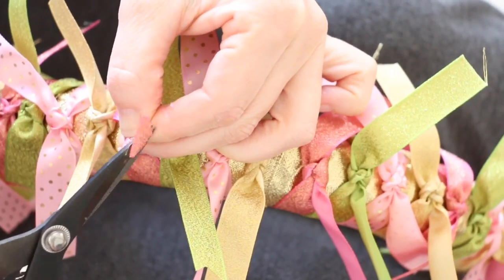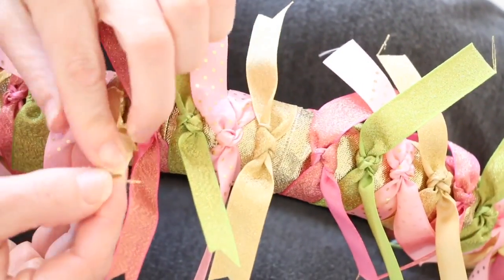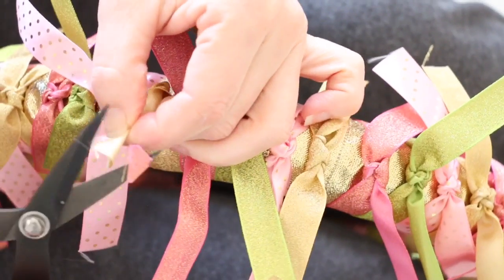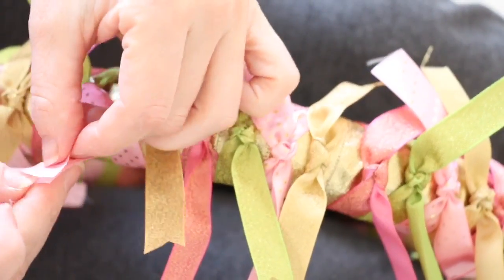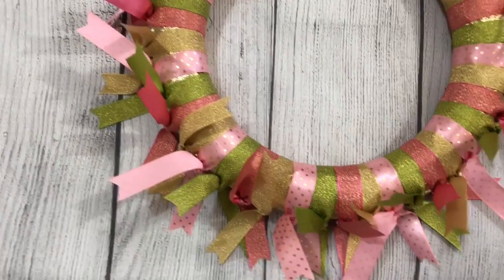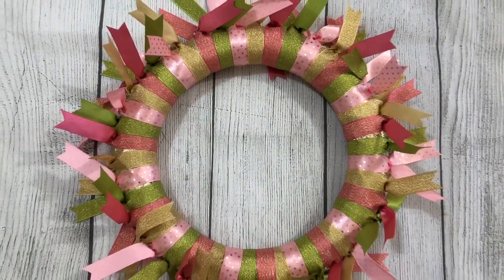You don't have to do this, and it does definitely take a little bit of time, but I think this little added step is absolutely worth it, and I would not skip it. And once you've done that, there you have a super cute, super easy wreath. It does take some time, so watch some YouTube videos or a show on Netflix, and let's move on to wreath number 2.